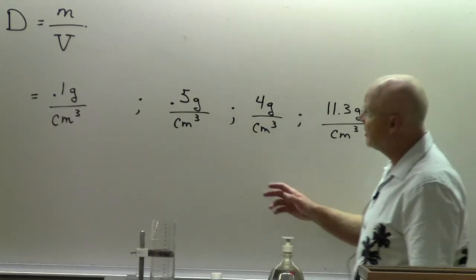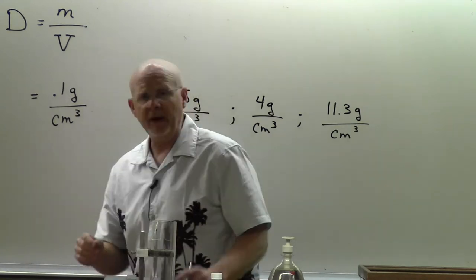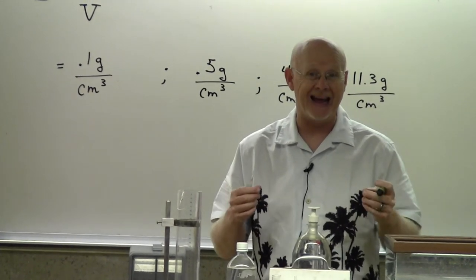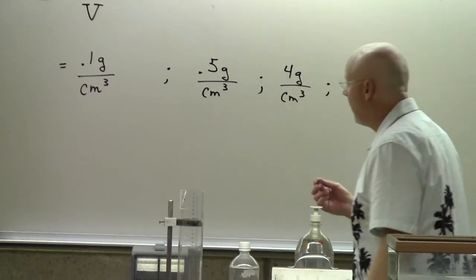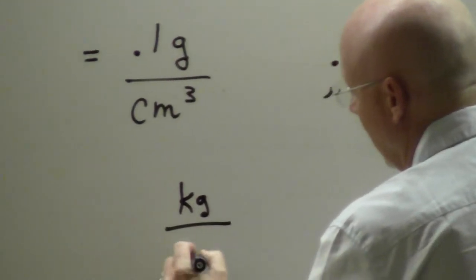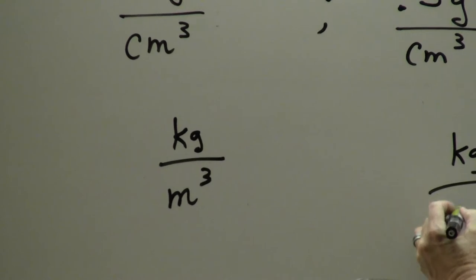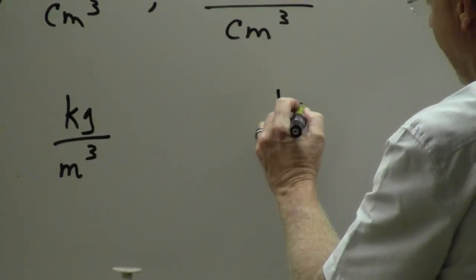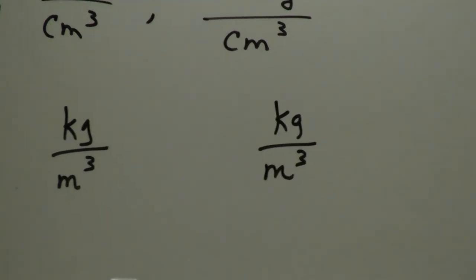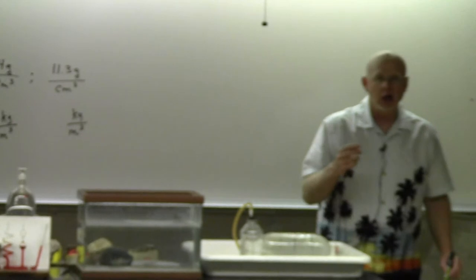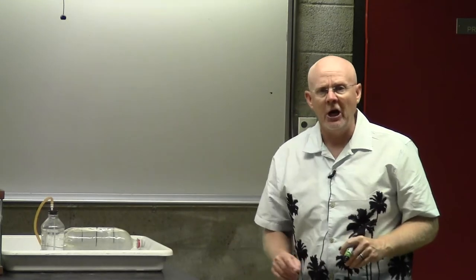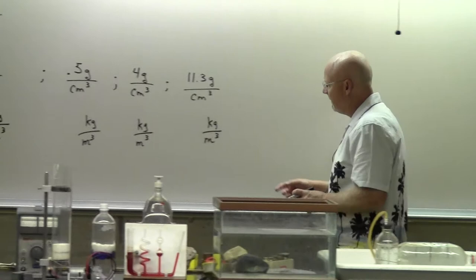But like I said, this is a good set of units to measure density, but it's not the only set. In fact, it's not what I'll call the base set, right? Usually we do things in kilograms and cubic meters. So another set of units that we will be working with is the kilogram per cubic meter. And in some sense, the kilogram per cubic meter is better, because as we said in the earlier chapters, if you're going to be measuring things and using energy, in joules, or forces in newtons, then newtons have buried inside of them a kilogram. They also have a meter. They also have seconds, but there's no time up here. So I would almost say, from a calculation perspective, these are better units.